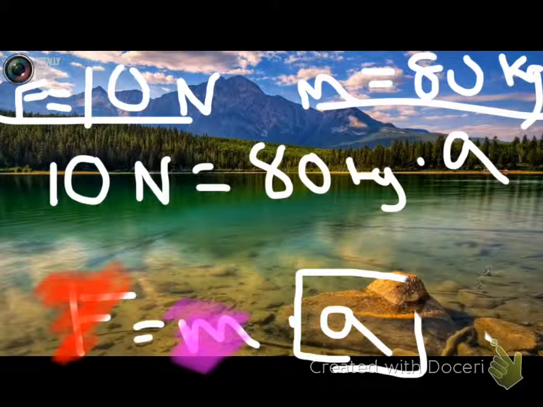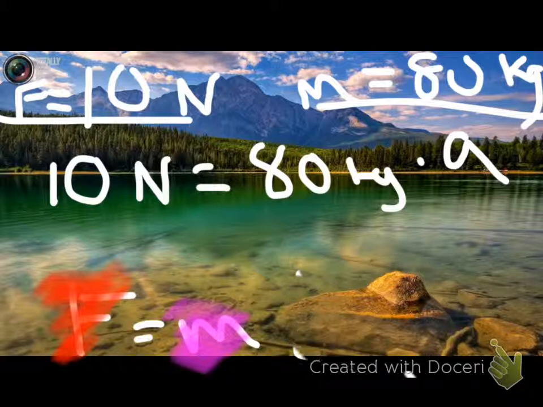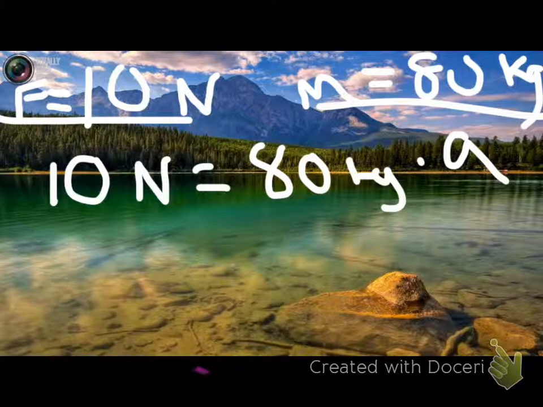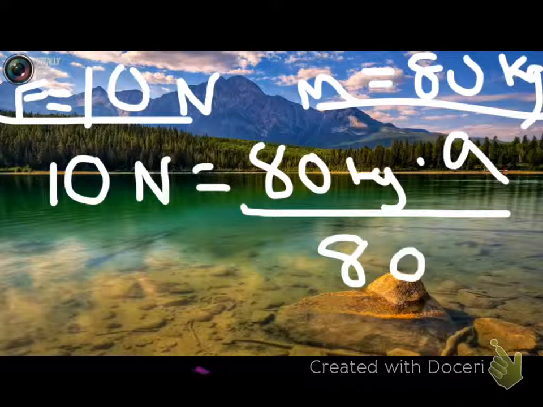So now this should be a lot easier now that you understand what a variable is. It's an unknown. So let's think about this. How would we do this? We have 10 newtons equals 80 kilograms, that's a mass, that's how much stuff, times how much it's accelerating. So is it speeding up, slowing down, or turning? In order to figure this out, we have a number times a variable. If we want to get the variable alone, anytime we have a multiplication, we do the opposite. So if I want to isolate the A, we can divide both sides by 80 kilograms.